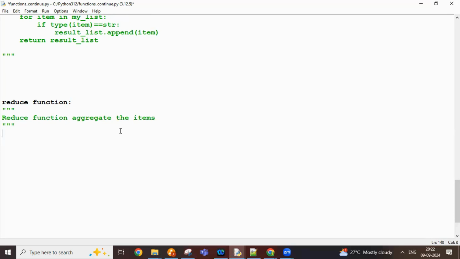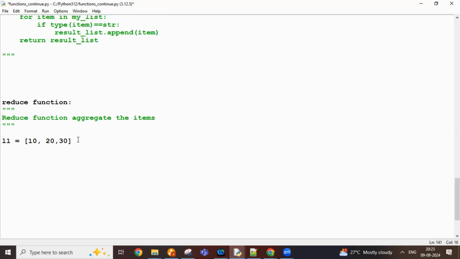Let's say L1 equal to 10, 20, 30. If I ask you to write a function to do a sum of this, how can you do it? This is 10 plus 20, and it becomes 30, plus 30, how much? This becomes 60, is it?